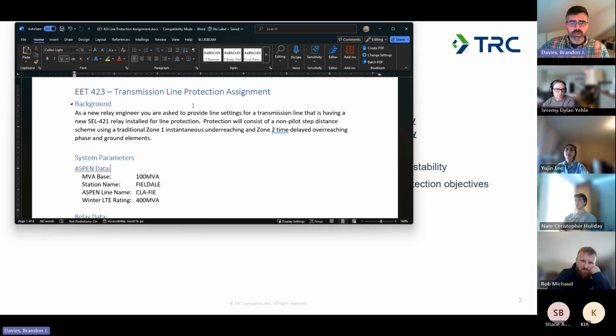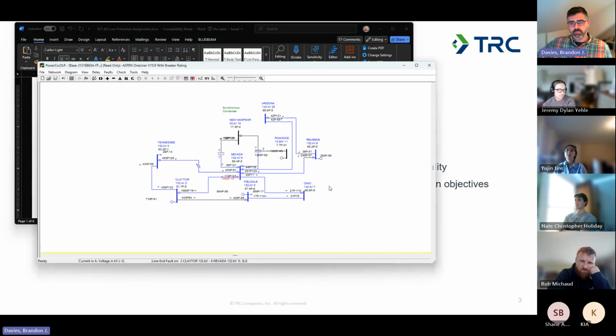I am going to have everybody go through and do a step distance scheme calculation and some validation in Aspen. So I'm going to send out this model here. This is one of the generic power company models that Aspen gives you with the installed software.